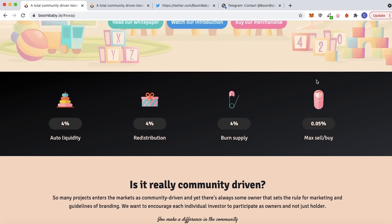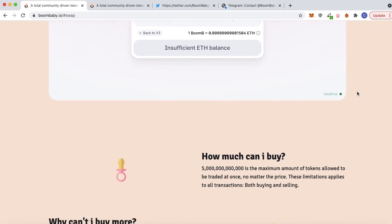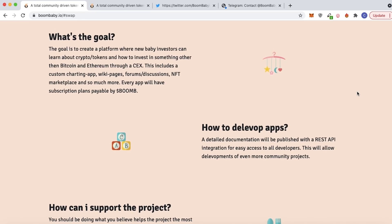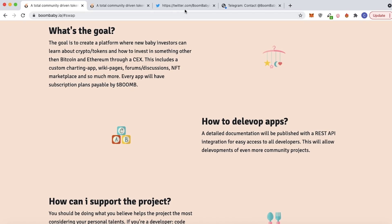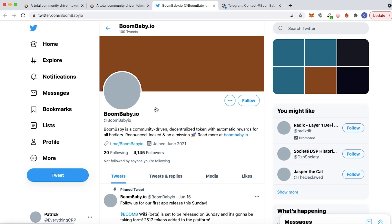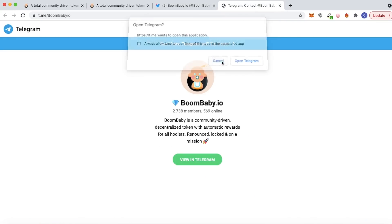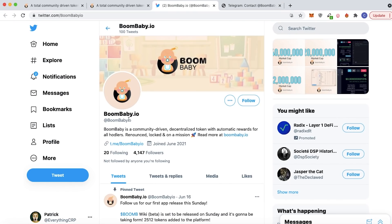There are also some things for different members they will be adding in. When you register an account, you will have a chance to win $100. You can vote on CoinSniper for their project, and you can also vote on Zerion. I recommend following them on their Twitter as well as joining their Telegram to stay updated with the project, know exactly when the wiki gets launched, and get involved in the community to see what other investors are saying.